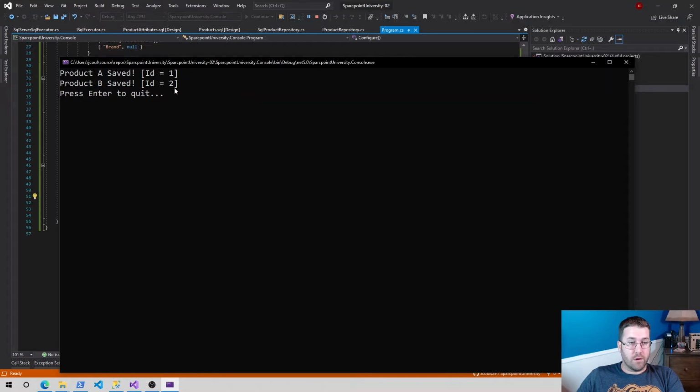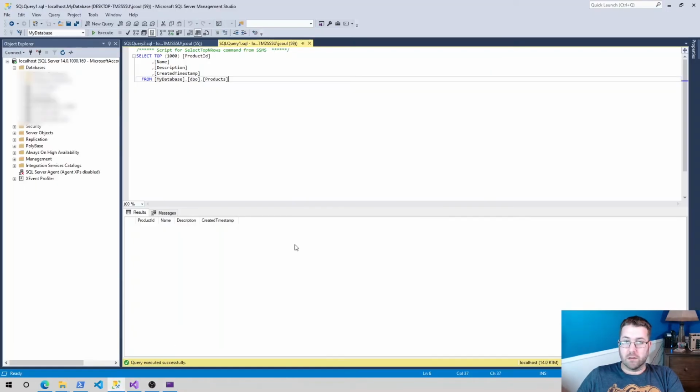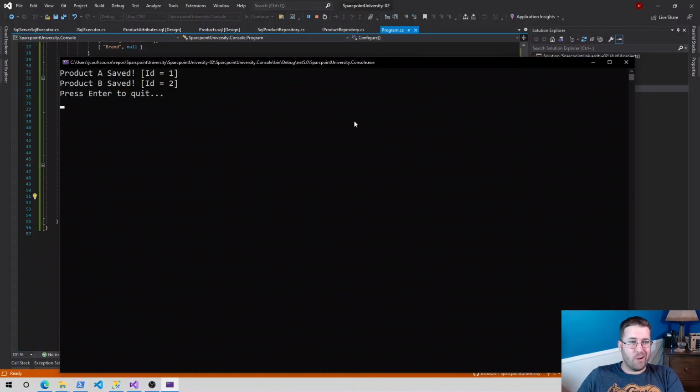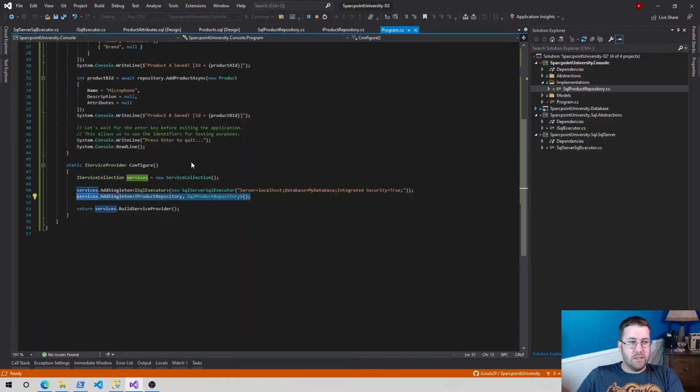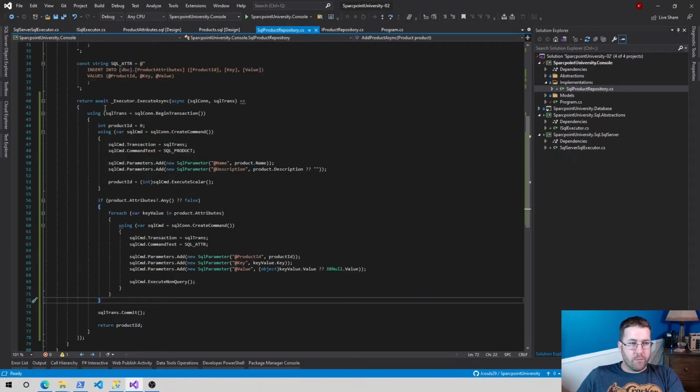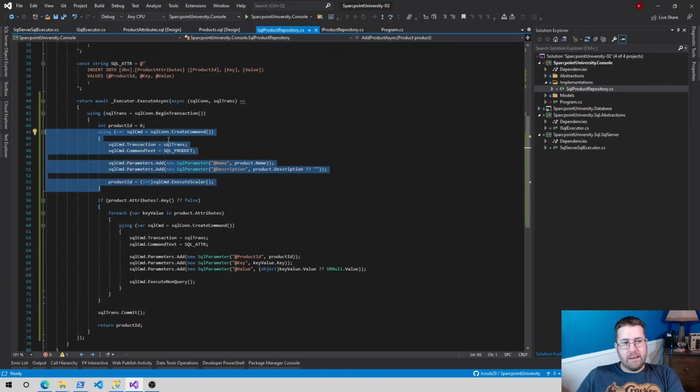Look at that, 1 and 2. Let's just check our work. Could be wrong. No, seems to show up. And everything shows up the same. So we did refactor, but we didn't really gain a whole lot. Let's be honest with ourselves. I mean, sure, we got rid of some using statements up here, but then we still got to do the begin transaction. And then we got all this other stuff we have to deal with. I'm not a big fan of that. I mean, we really need to clean this up a little bit.